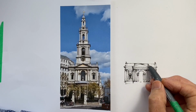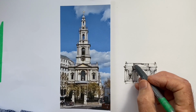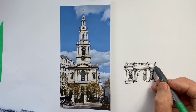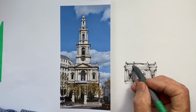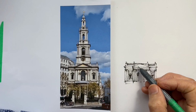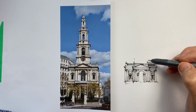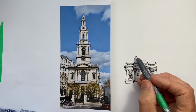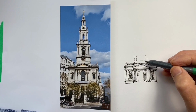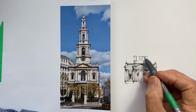I'm using a 0.3mm pen. At the end, I do switch to a 0.2 just to do some of the elements to either side which sit further back, and that was to help the church itself stand forward a little bit. So I just put in that balustrade, a little bit of emphasis on the pediment to indicate the shadow there, and now I start moving up with the spire. This is the interesting part to draw, I guess, for me.